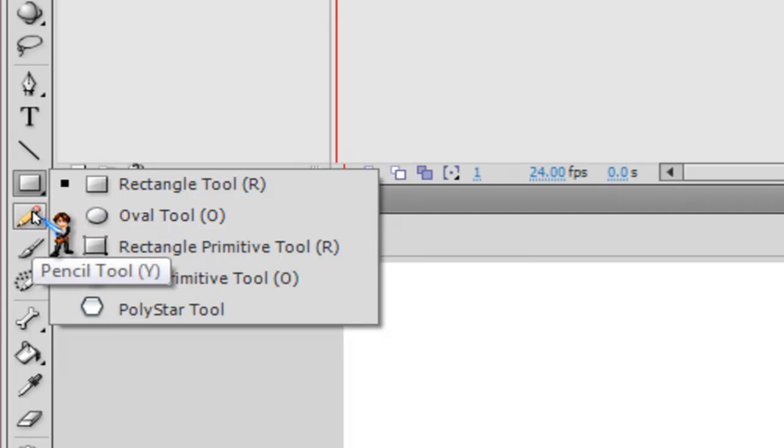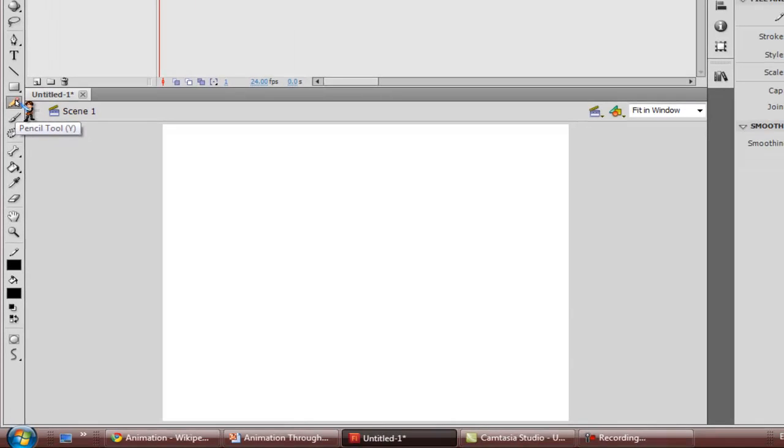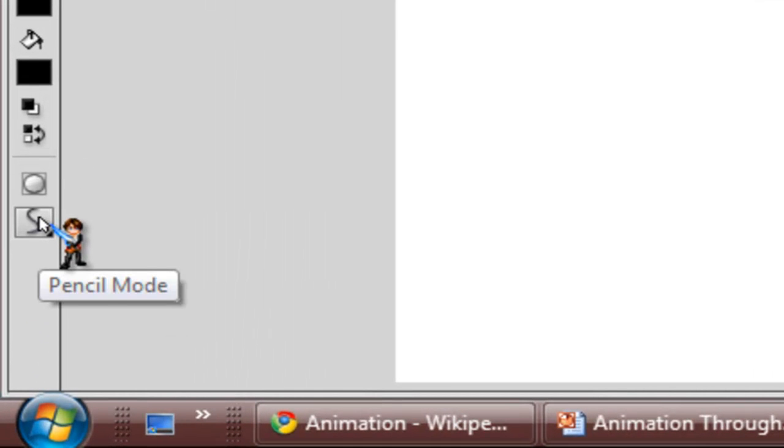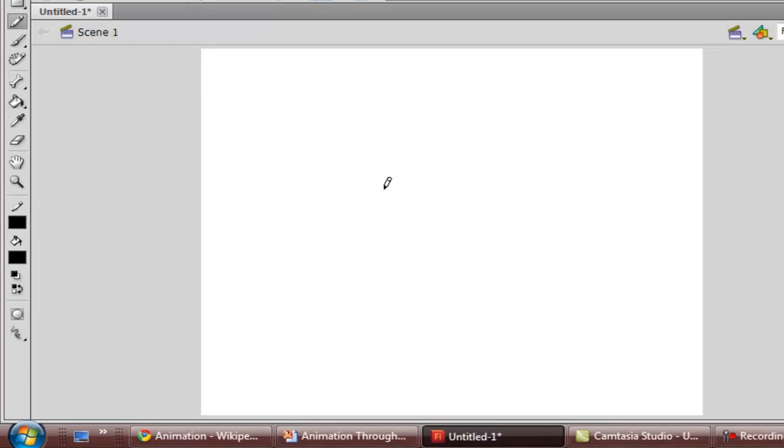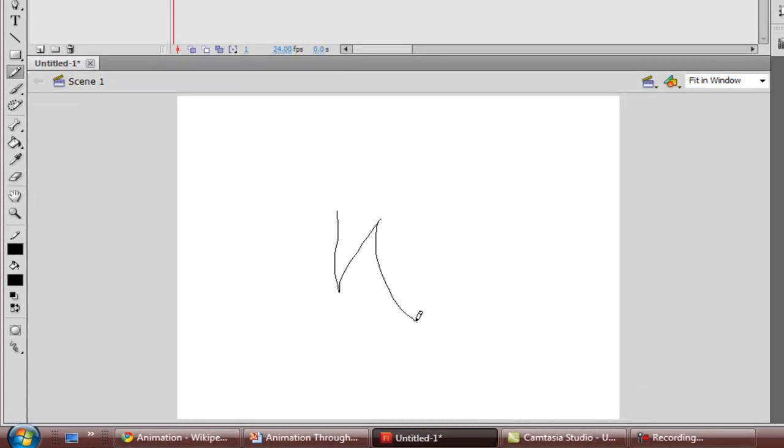Now here is the pencil tool, and the difference with this and Photoshop is that when you draw a line here, it immediately vectorizes it. Down here you can choose whether to have a smooth line or a straightened line or an ink line. It's probably different. I never thought of that before.